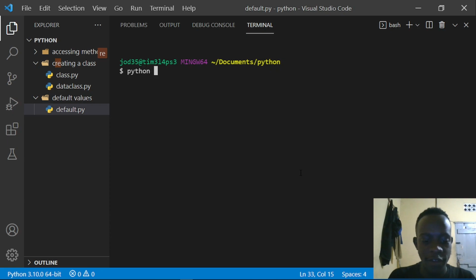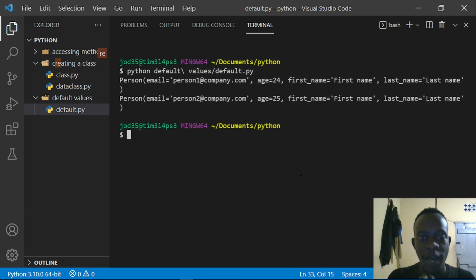When I run python default values slash default.py, we now have our person object created successfully, and we have a default first name and last name. So this shows you that it's easy to attach default values even without having to create an init function. This is good for us, because when we have fields that are missing, we don't land in errors, and we have our fields working the way they should.